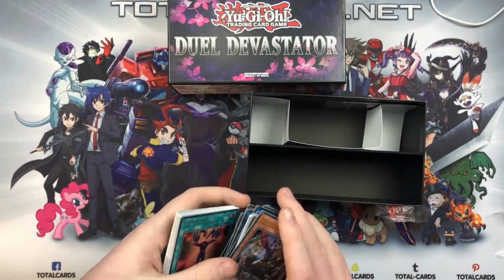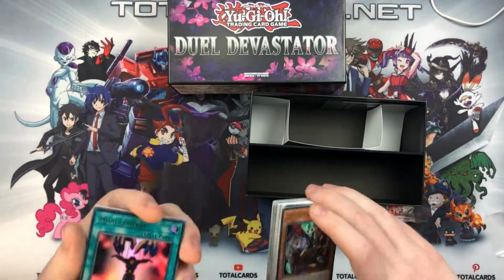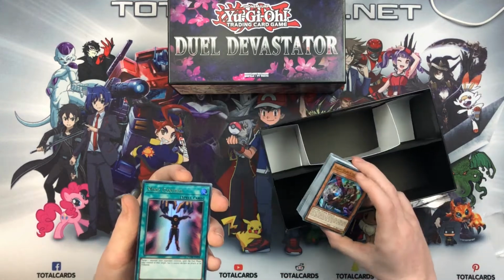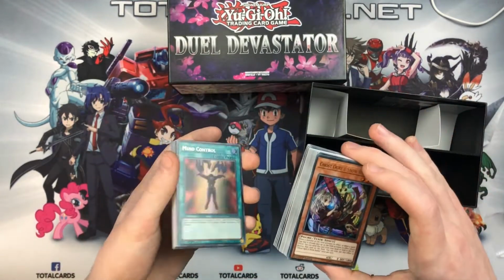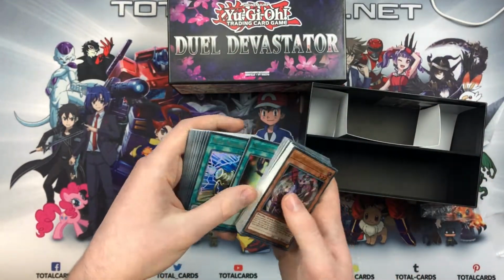I feel like I'm blasting through this, but there's so much to talk about for every card, and I don't want to linger on too many of these cards because we've seen them all before. They're just Ultra Rare printings of them, and it gives you a general idea of what every card does. So Mind Control is really good because it snatches your opponent's monsters and can change the game.